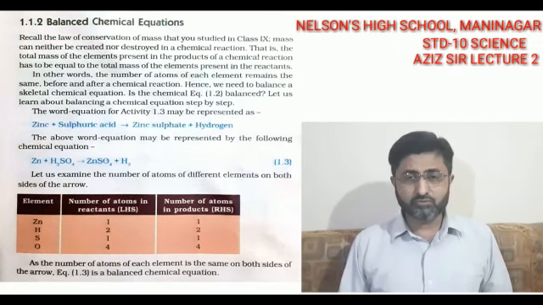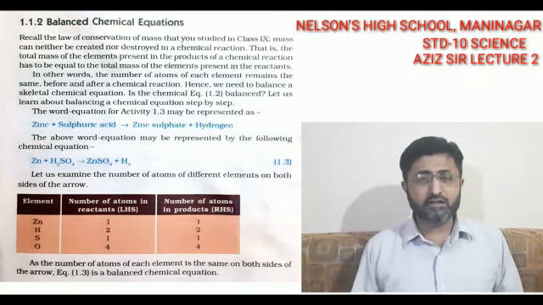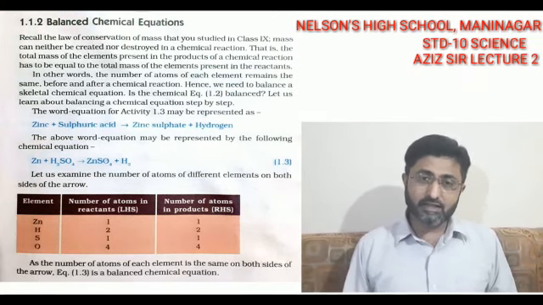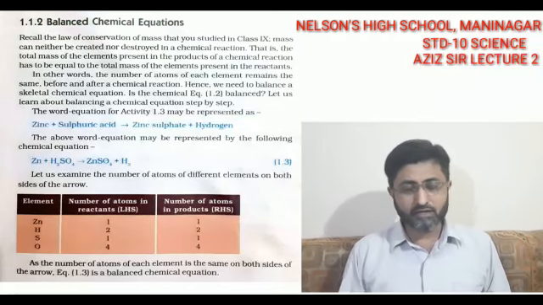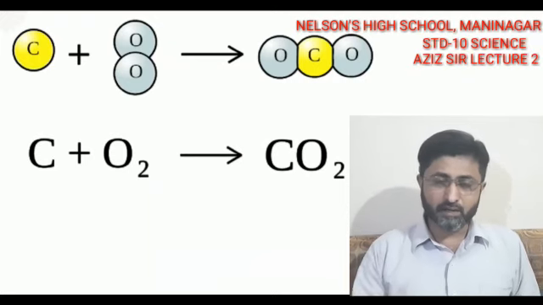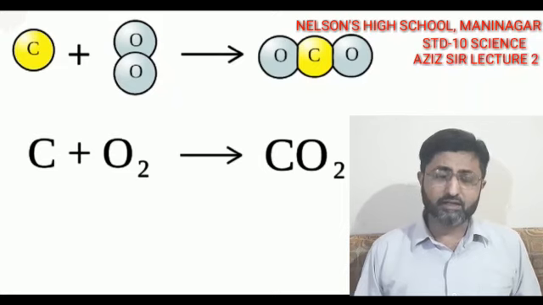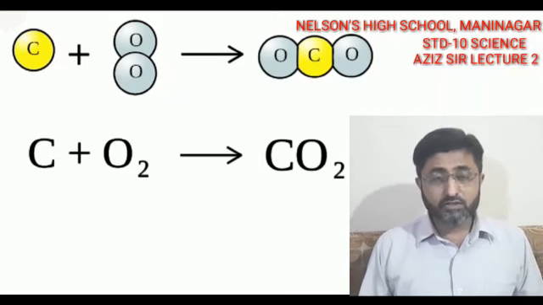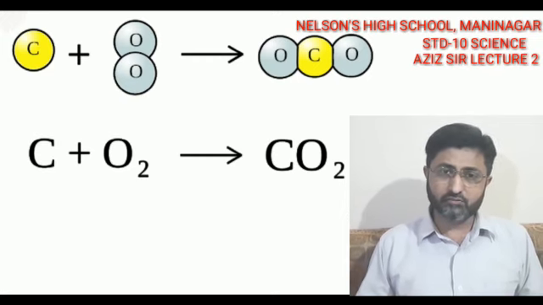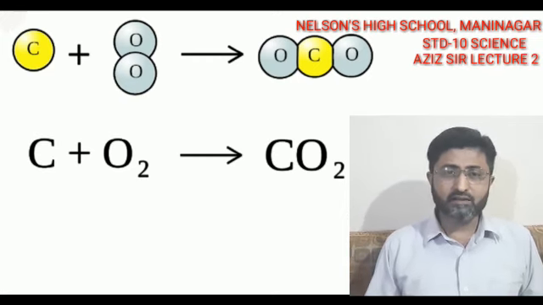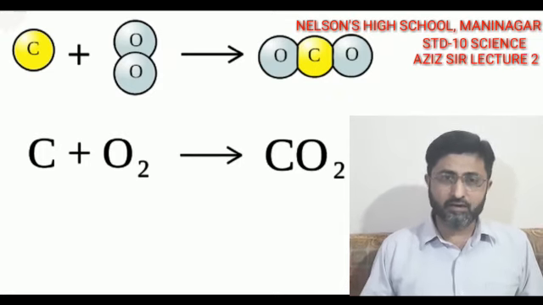Now what do you understand by the word balancing? Whatever the number of reactants, whichever elements participate in the chemical reaction, the same elements come out as products but in a different form. I will give you a simple example: carbon is participating, coal, we are burning coal. So carbon in the presence of oxygen we are burning, so carbon dioxide is formed. Here nothing is changing, carbon is an element which was there before also, oxygen was an element there before also. Now they have combined by electron sharing and turned into carbon dioxide.